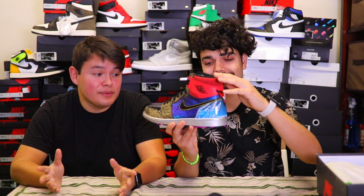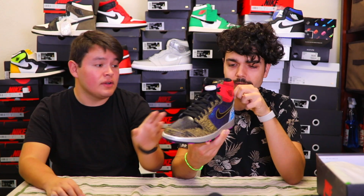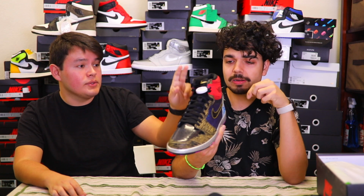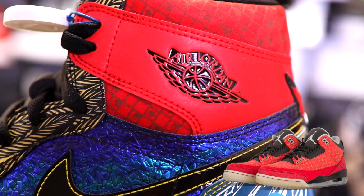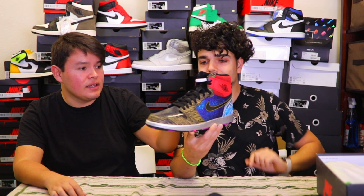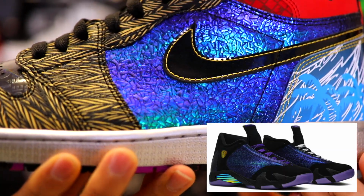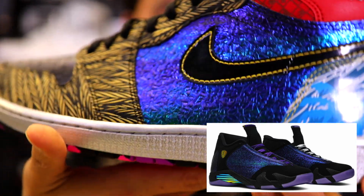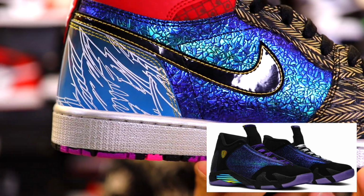So what we figured out was that each of these shoes actually has 7 different previous Doernbecher styles. Start with the 2008 heel, then we go up to a 2011 ankle for the Jordan 3 Doernbecher 2011. Then from there we go to the 2019. The inside, is it on the other side too? So this part right here is from the Jordan Doernbecher 14 of 2009, which was the previous release actually, before they stopped it and did this.